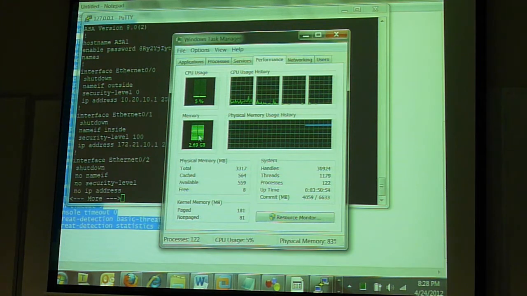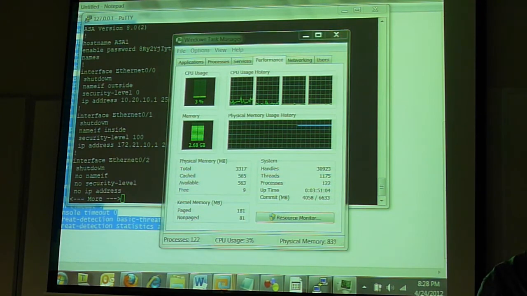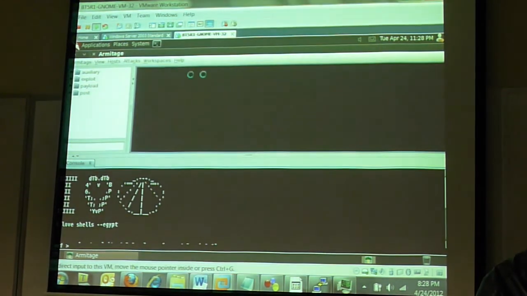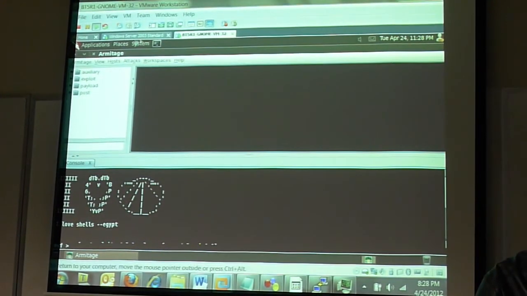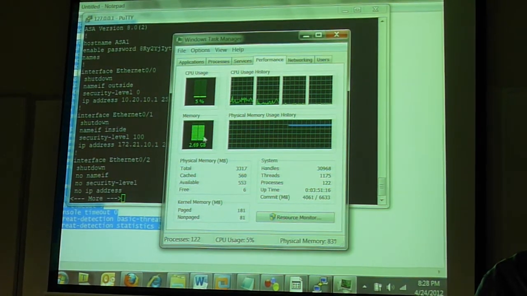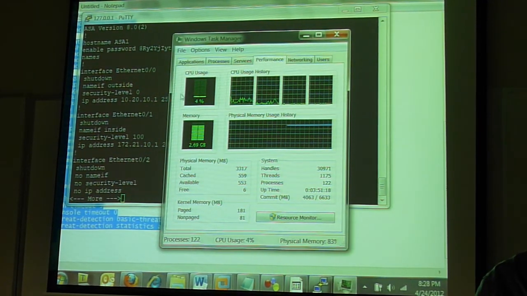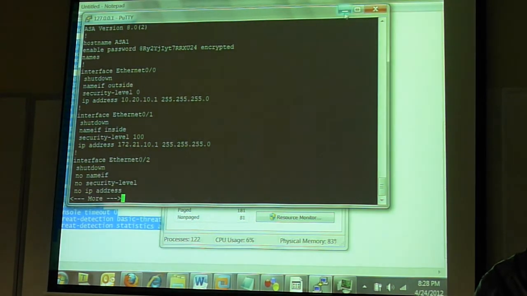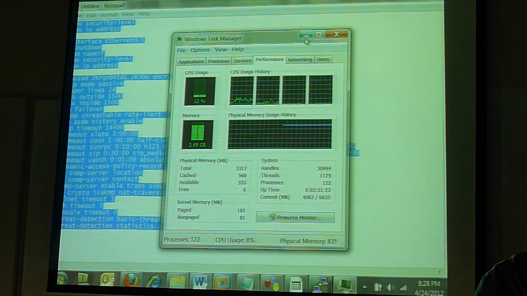That's a lot. That's a lot. I only got 3 gigs in this box. It's a huge memory hog. But actually, you know what? I take that back. It's a huge memory hog because I'm running this here. I'm running BackTrack. That's why I'm burning up so much memory. So this is because of the VM I'm running, not because of the ASA. All right, so that takes care of that.